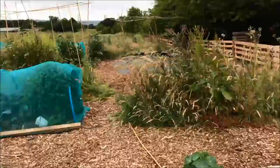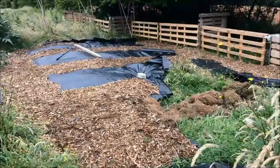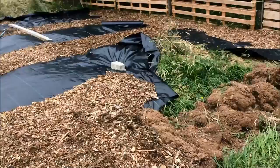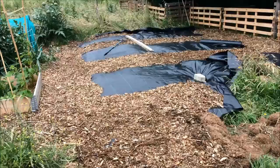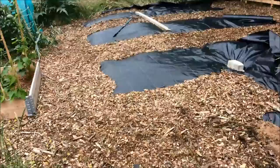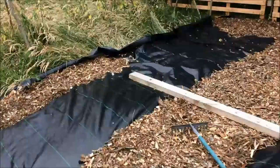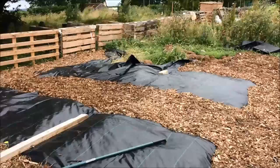So up past the beans and past my first brassica tunnel, which is doing very well. On this side I have laid down weed suppressing membrane over all that grass that was there — and that was almost waist high. So the weed suppressing membrane has gone down, and the first layer of wood chippings has gone down to make the pathways. That's given me three sections of raised bed so far.